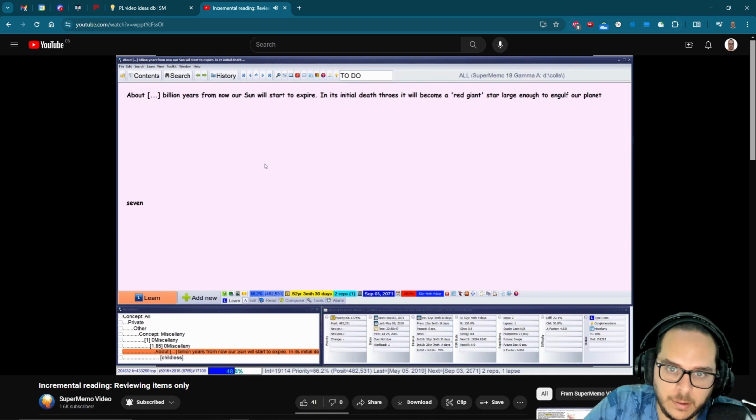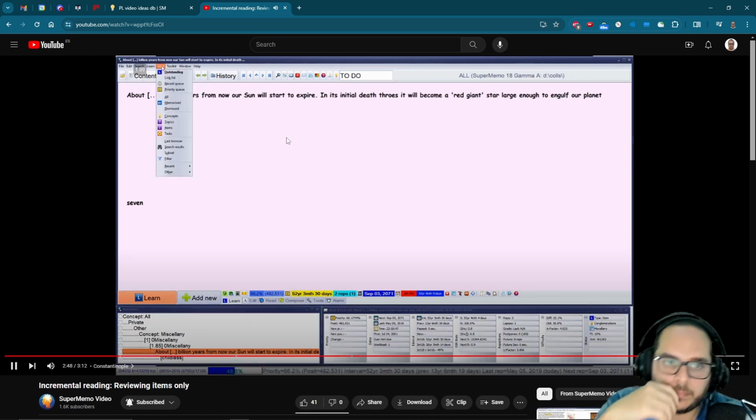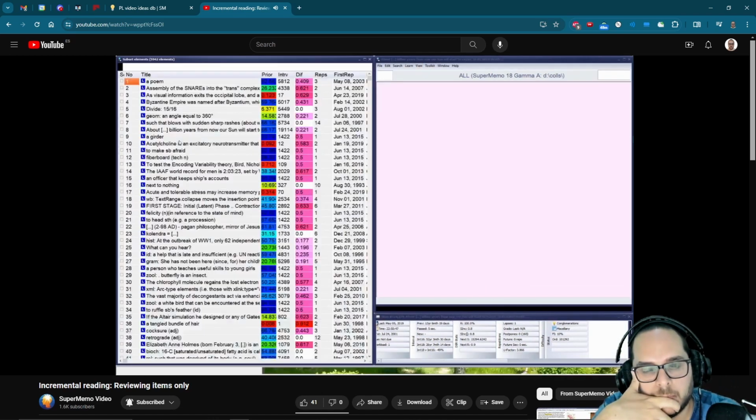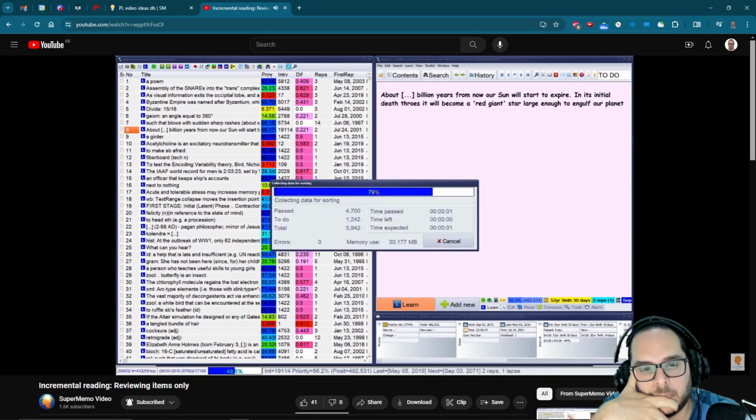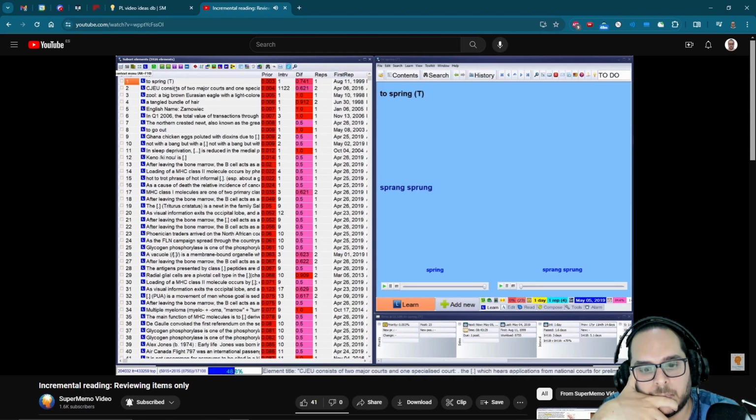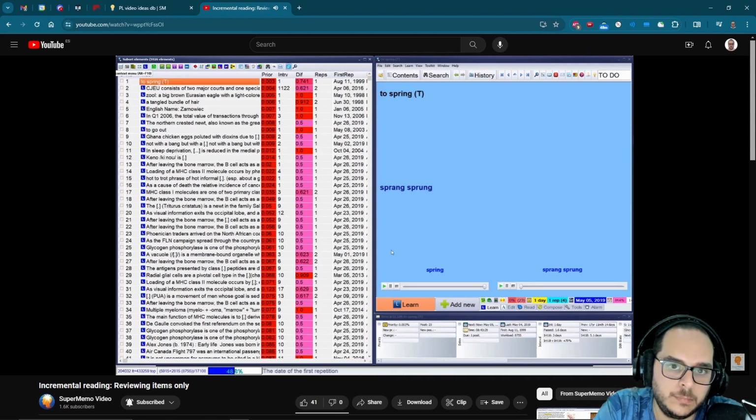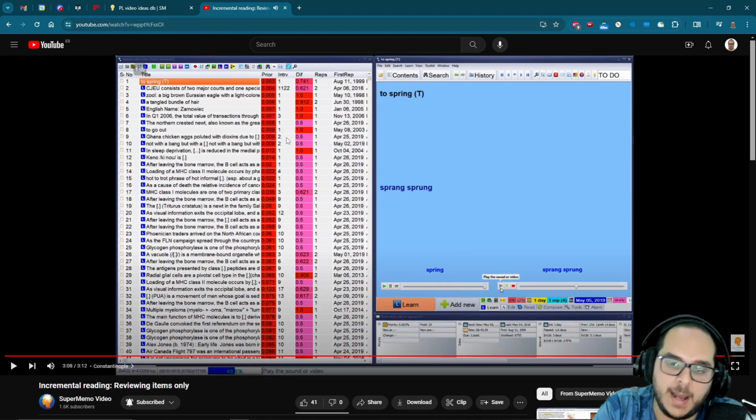Okay. And there was yet one trick I could do. When I view my last browser, these are data still learning, I could still prioritize them. So I just click the priority column to make sure I start from the most important ones, okay? So I click. And it's sorted. Spring. Sprang. An example of having more than one sound component makes sense only for language learning. Sprung. Okay. Maybe some other time.